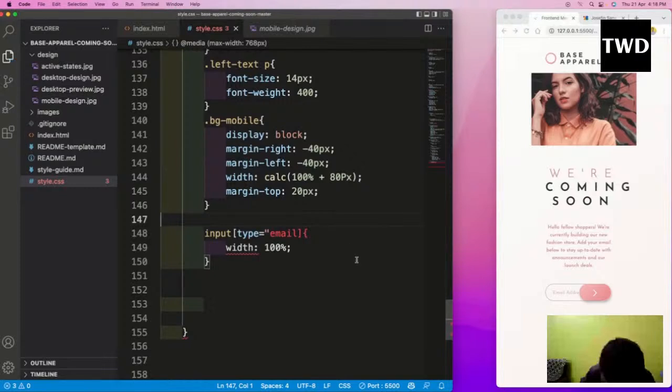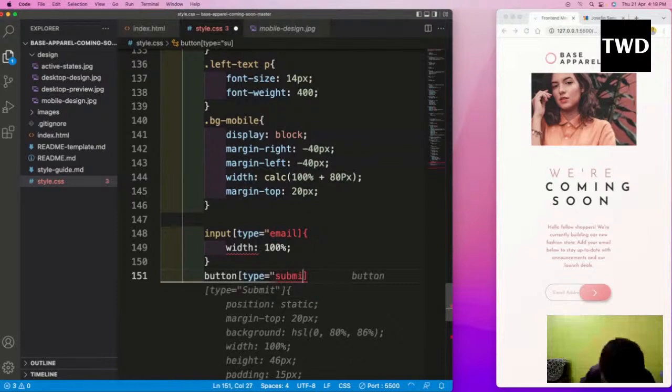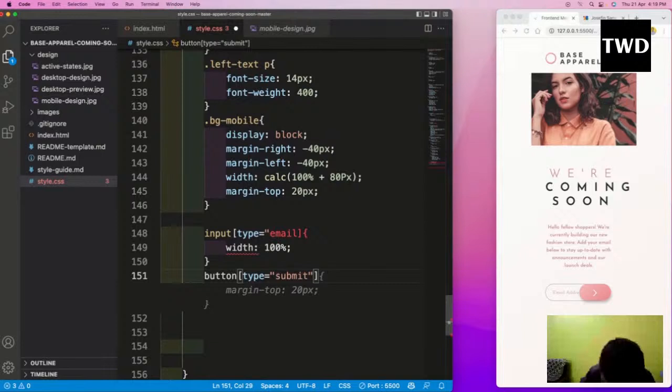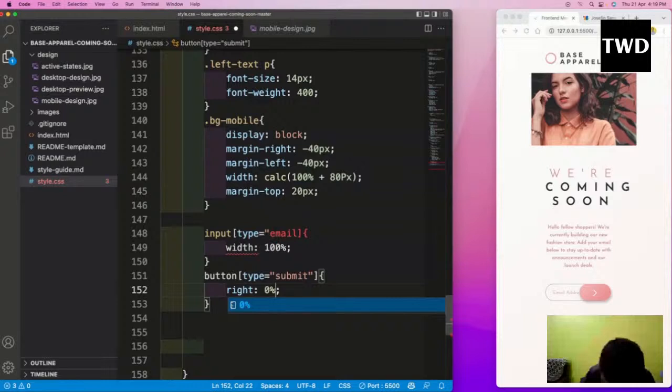And the button submit, right is 0%. So let's save it.